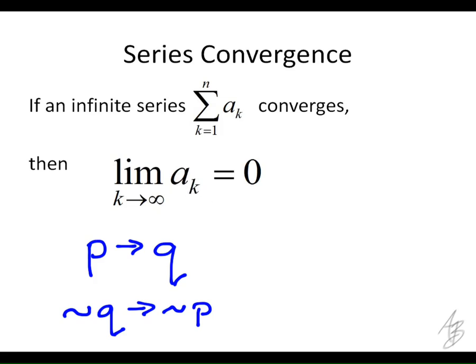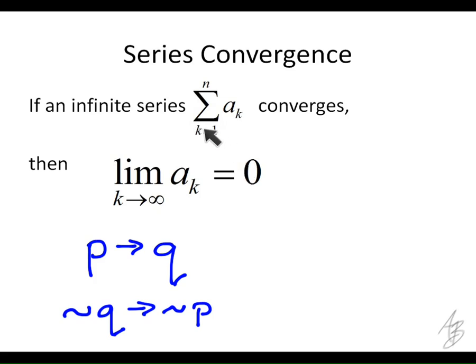So if this thing converges, that means that we're adding up infinitely many numbers. And if we're going to add up infinitely many numbers, they have to get really close to 0. If they're not getting really close to 0, then we're going to get an infinitely large sum. So then what our contrapositive is going to tell us is if the terms don't go to 0, if the terms aren't getting really, really small, then the hypothesis part isn't going to be true, and so the infinite series will diverge.